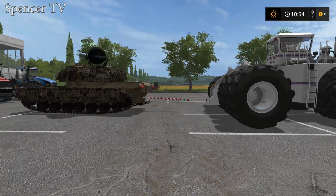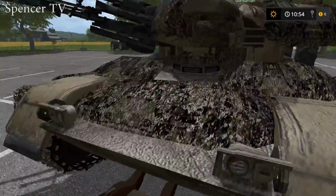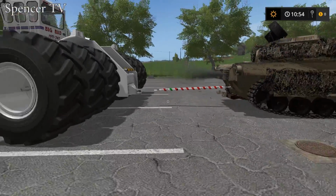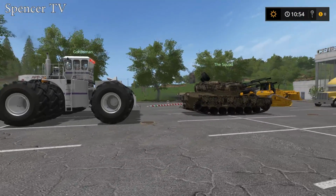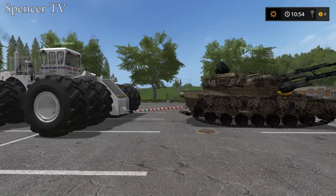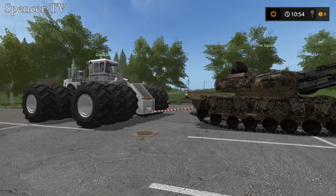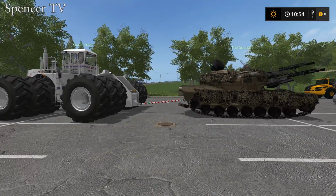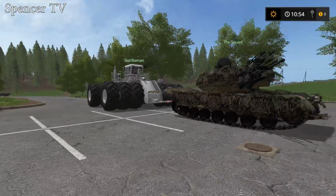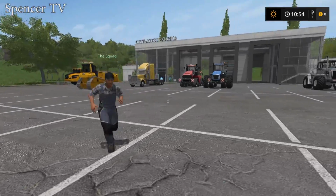3, 2, 1, go. See ya. Shoot, he just dragged me. Okay, see, let me do it. 3, 2, 1, go. Oh! What the heck? Yeah, baby, look at the tank, I let him. You did? You let him go? Okay, here we go. 3, 2, 1, go. Oh, oh shoot. See ya. I just get dragged by girl man. Holy cow. Wait a sec. What? Okay.